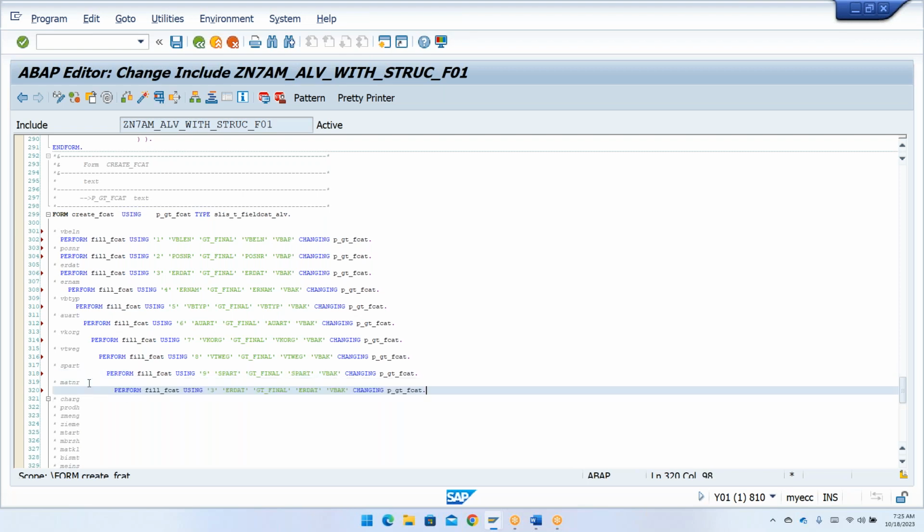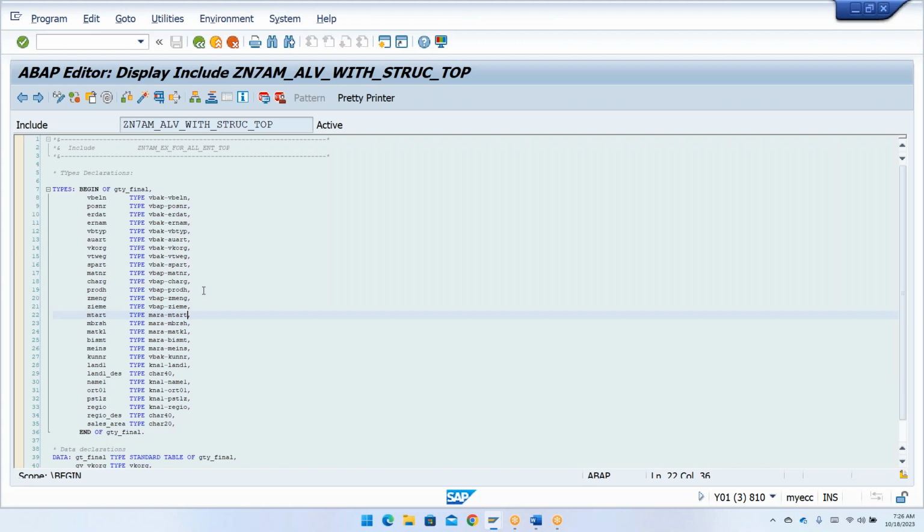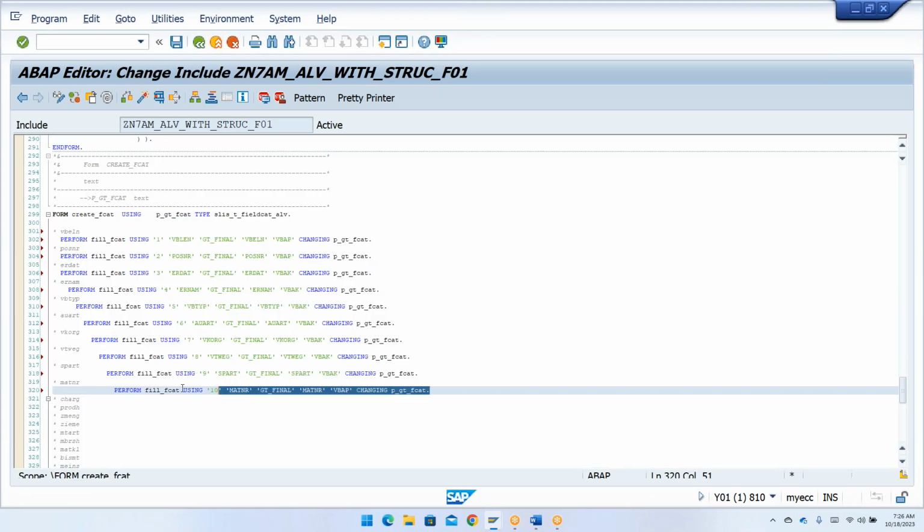Now my 10th field is my material, MATNR, and this one is also from MATNR, and this is from my VBAP. So VBAP till ZIEME. So I'm just going to copy this one.